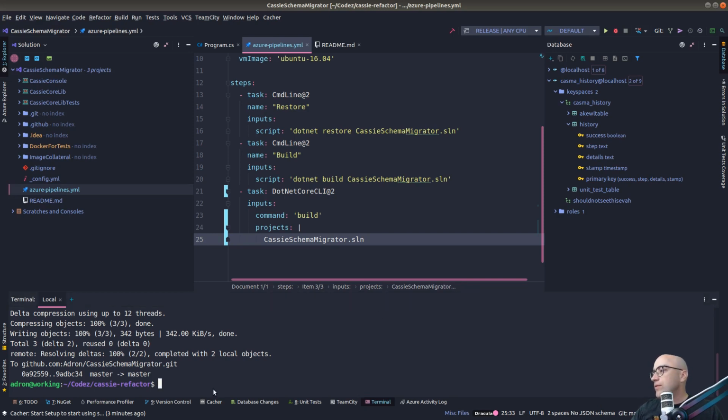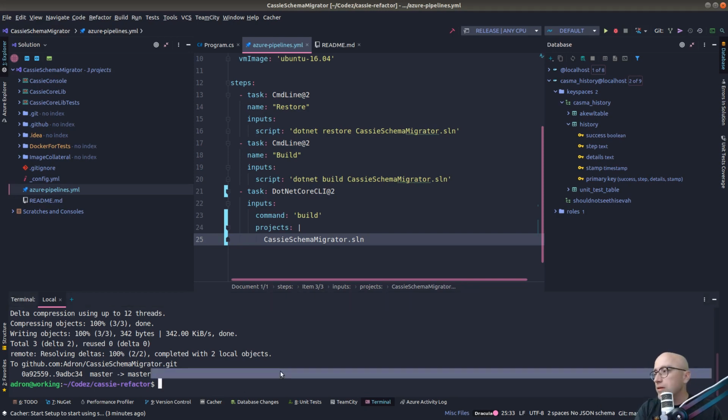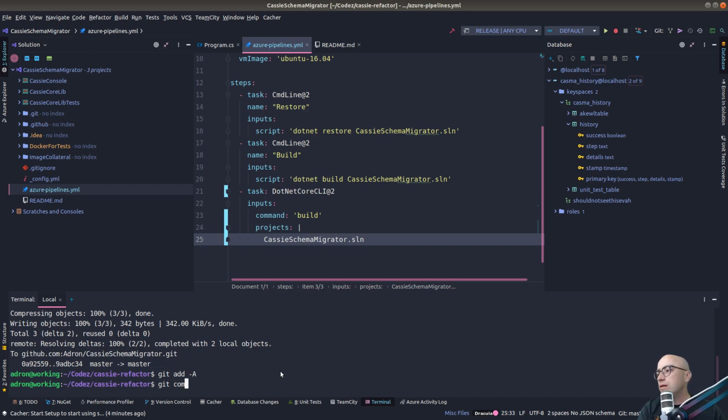Let's see if that works, because that would be cleaner. It would probably be better if we were actually using the .NET Core CLI to build this. So git add, trying out the actual .NET CLI for the build.